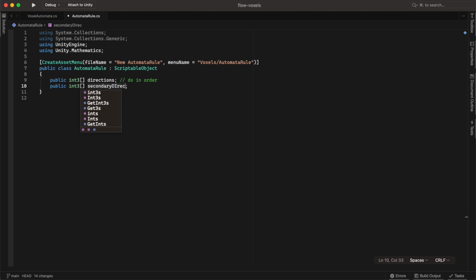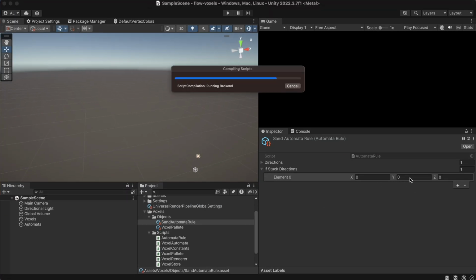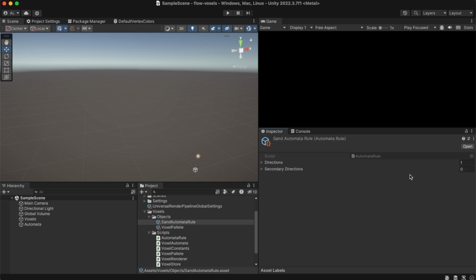So if this fails, we'll go to those. All right. We can rename it later. So we're going to need 1. All of these are negative down, 1 to the right, 1 to the left, and 1 forward, and 1 back.